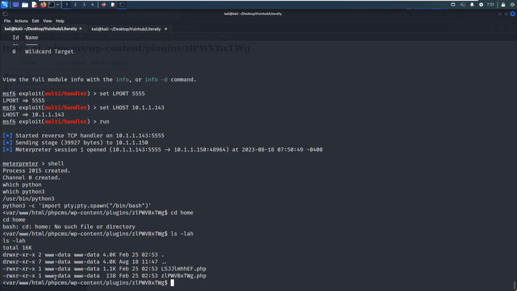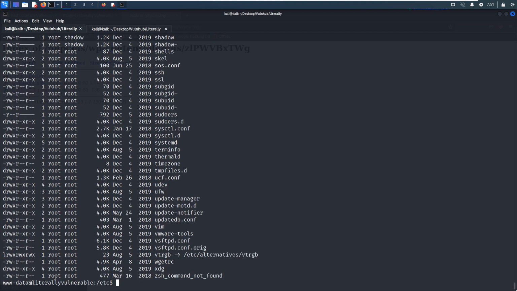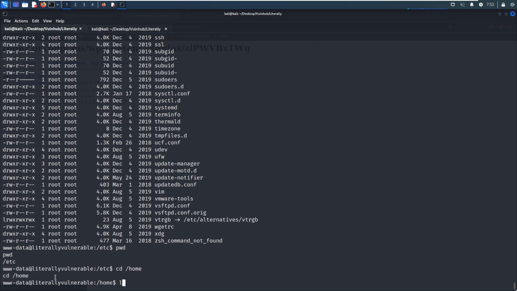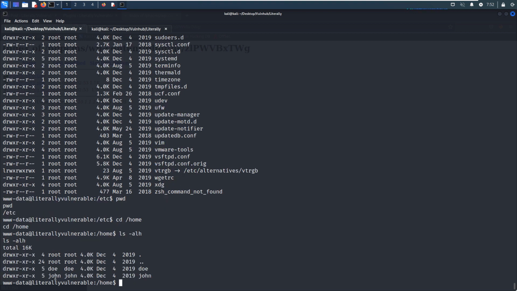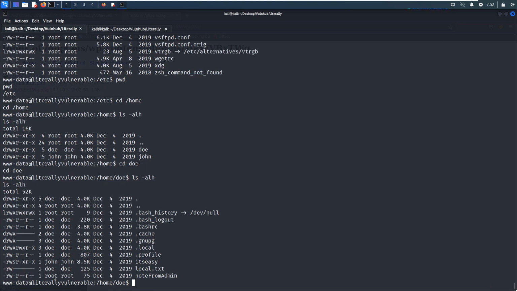But we cannot navigate, right? Yeah, there are two users. cd to the user, but we cannot; note from admin.